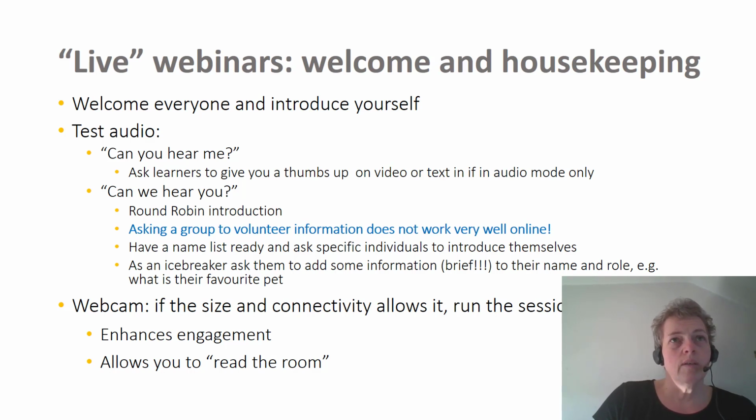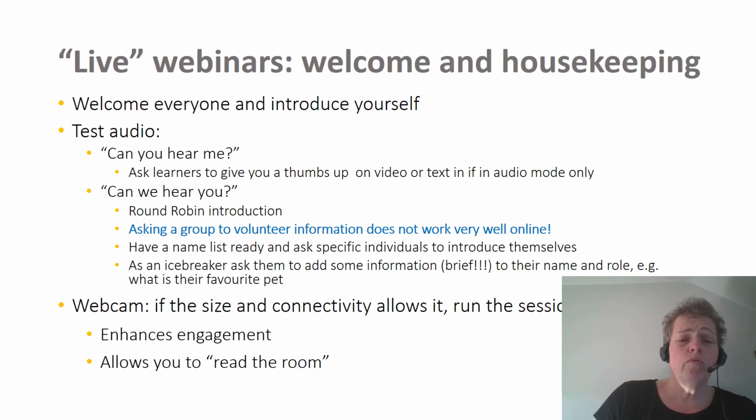Ask that question. Now don't wait for people to give you a verbal answer. Ask them to give you a thumbs up if your video conferencing or your platform has that function, or ask them to text in. Most webinar software has a text in function. So ask them to text in an okay if they can hear you. Can we hear you? Do a round robin introduction.